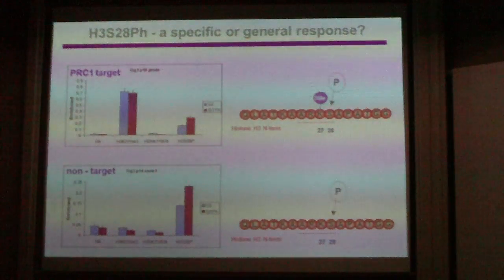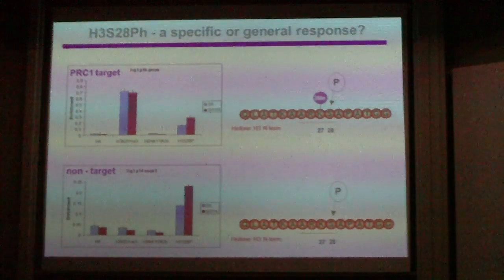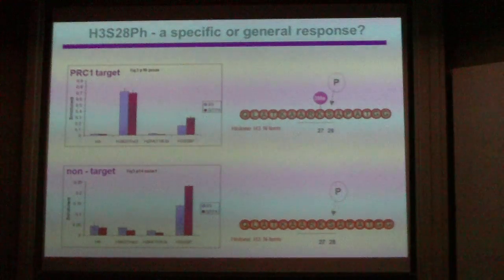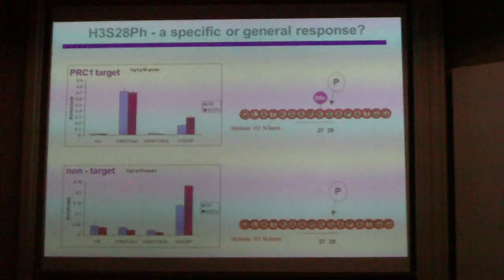However, if we look at a non-target gene of polycomb, designated as a non-target because there is no polycomb mark present, we also see the same thing happening. So currently, this serine 28 phosphorylation is necessary, yes, but it's not specific to this polycomb target gene. So it also happens at other places. But if you remember, we also need ERK signaling, so we need multiple things to happen at the same place. So we need this serine 28, and we need the binding of ERK, but this serine 28 phosphorylation also takes place at other sites.